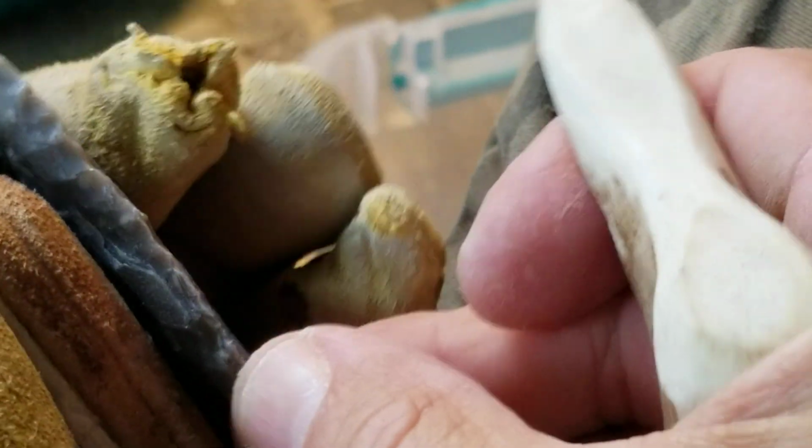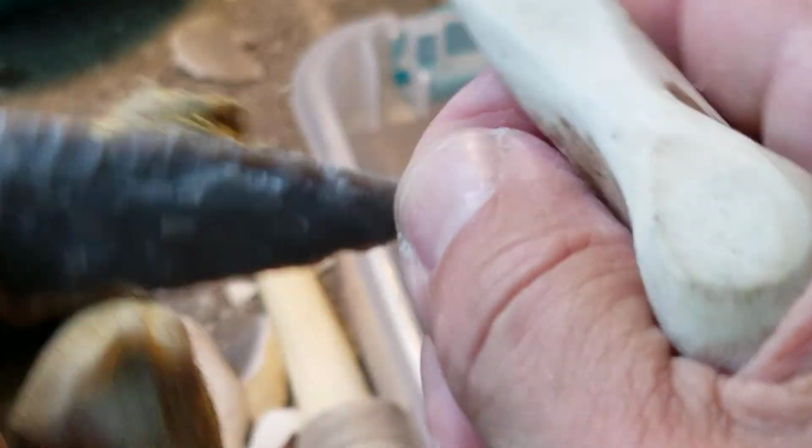That's my strategy. Do I always do it that way? No, I'm usually just random. I usually do random flaking. So sometimes I need the pressure flaker to be thick, sometimes I don't. That sort of thing. I'm trying to power through the step fracture, but it's not working. It works a little bit.